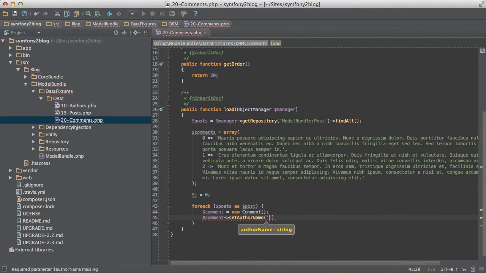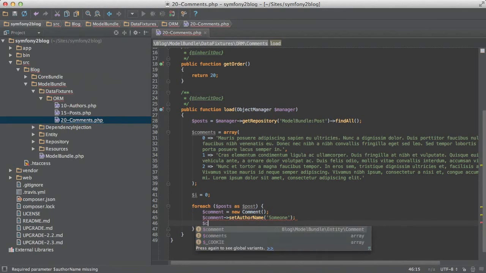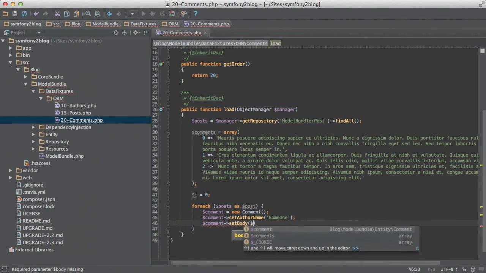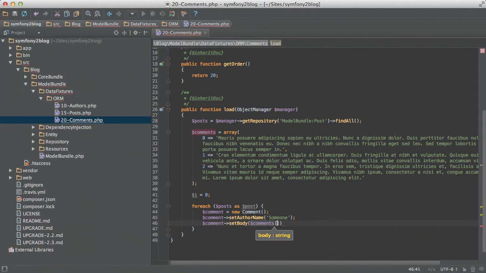The author name will be someone. The body will be from the comments array, our counter variable, and we'll increment it here. And the post will be the current post inside this loop.